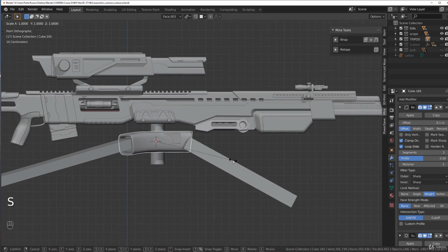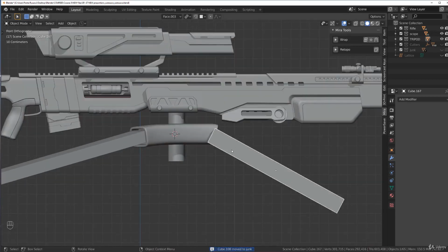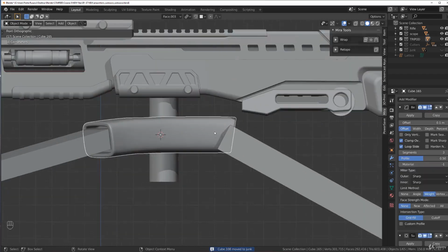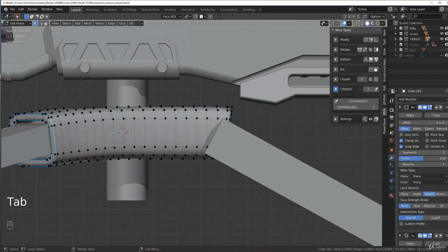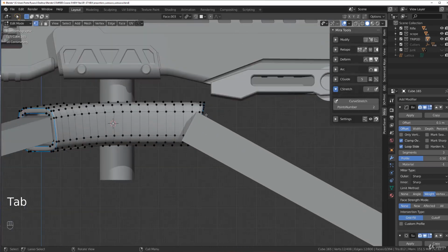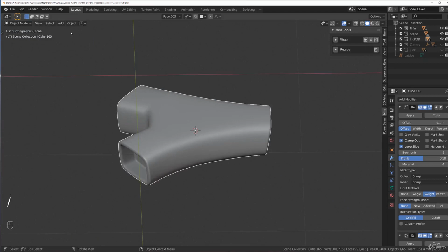Now maybe it's too thick, so we could, you know, make it a little bit thinner like this. You see. Let's move this one to junk, so we're not disturbed by it. Now this angle here is a little bit messed up, right? So we need to fix it. This one is correct, this one isn't correct, which means we would need to fix this. So what we could do is, you know, grab another lattice.